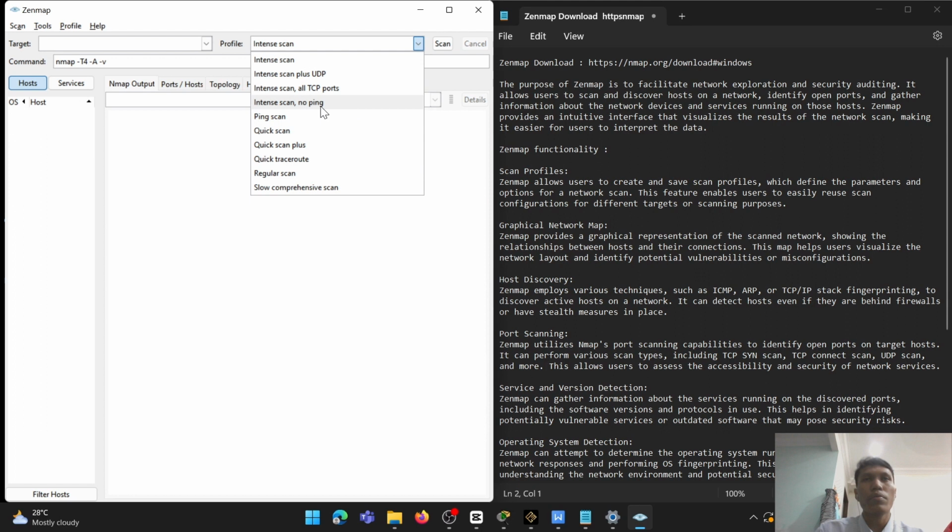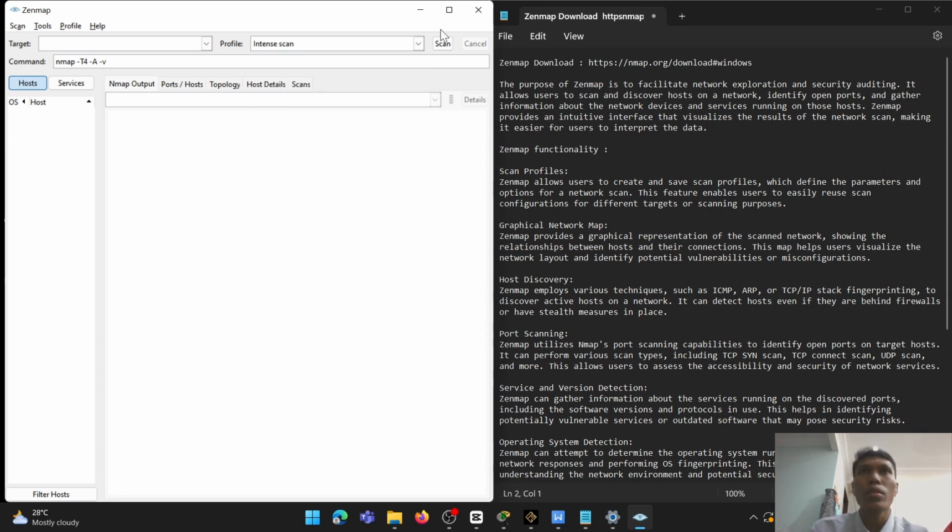This is a feature that you can use to filter on the host. And then we also have the command here that you can customize if you want, but I will stay with the default. And then we have port, topology, host details, host scan, and no output.